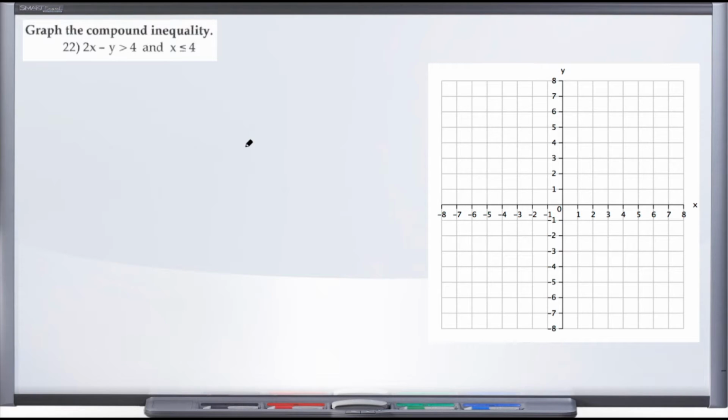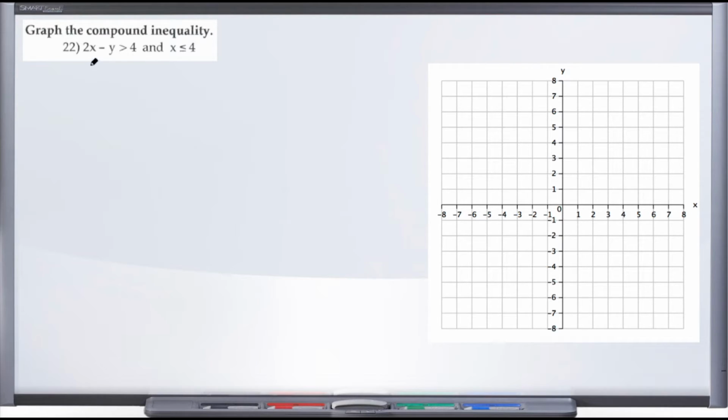All right, so taking a look at number 22, we are still graphing inequalities, except now you'll notice that we are given two inequalities to graph. We're going to follow all of the same rules as we did in 20 and 21, except now we're going to add one additional rule, and that has to do with the word that separates our two inequalities. We're either going to see an "and," which we do in this case, or we're going to see an "or." We'll talk about what that word means towards the end when we actually start shading.